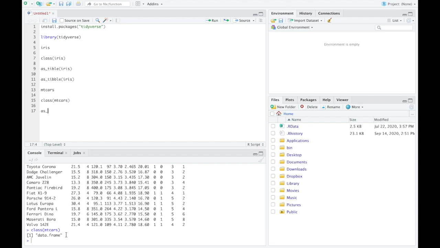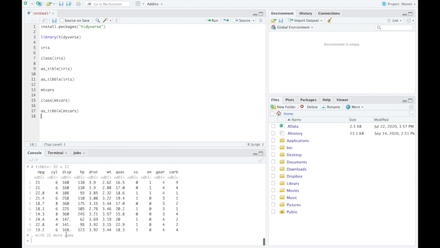But if you want to have it as a table as before, all you have to do is type as underline table and then mtcars, okay? And once again, you have this result here in this format, okay? So this is basically it.